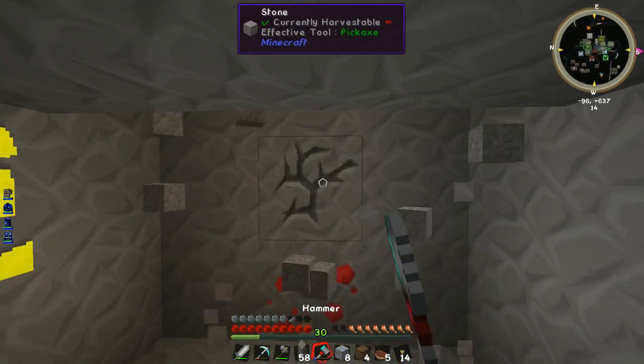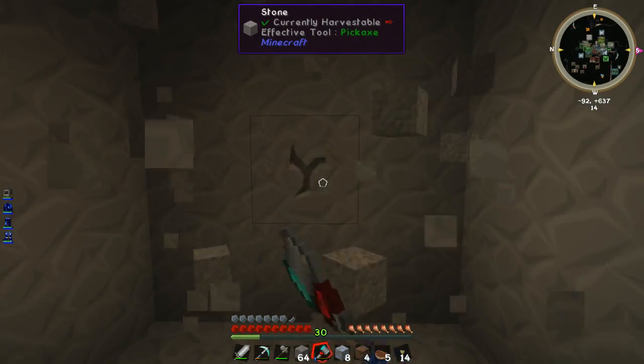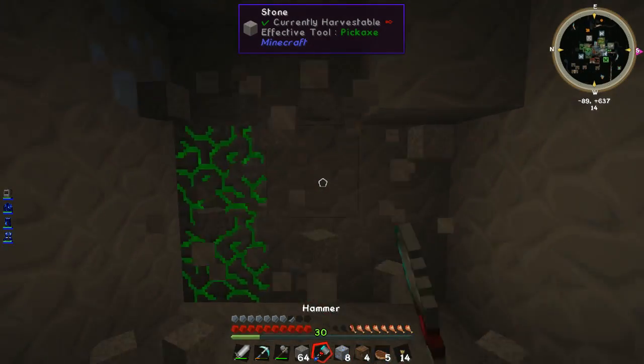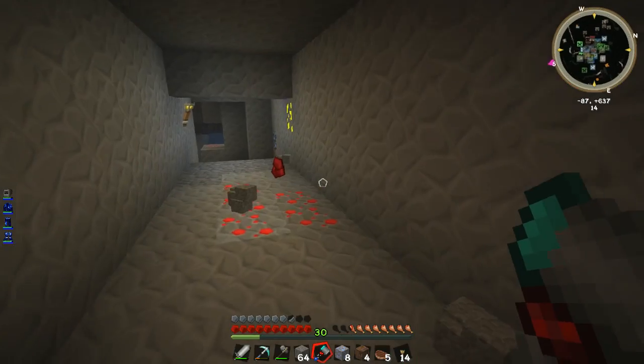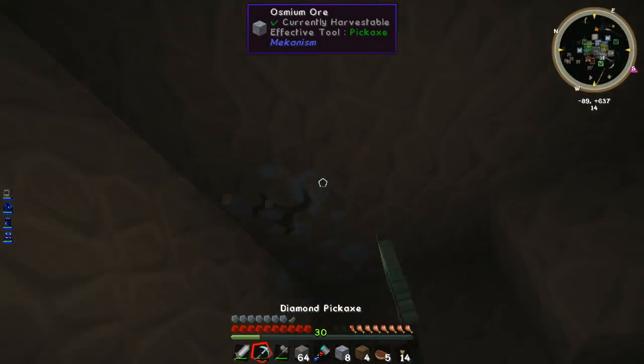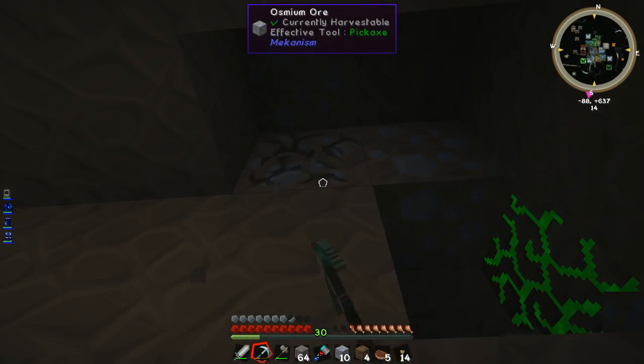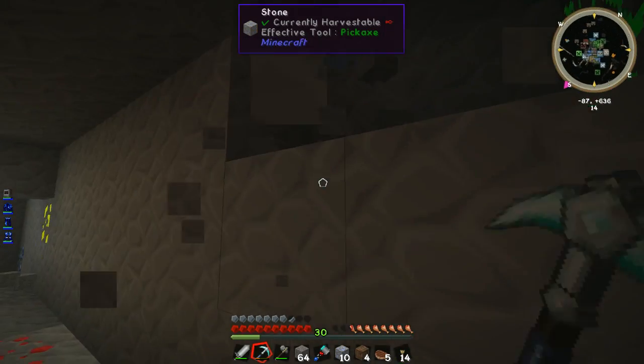My hammer's nearly broken. Can we repair hammers? Yeah. When they break, you can't use them anymore, can you? But you keep them. No, but you can repair them. There we go. He's now out of action. Mr. Hammer's out of action. I'm going to grab this osmium, and I'm going to go back to base and see if the chipsets are finished.